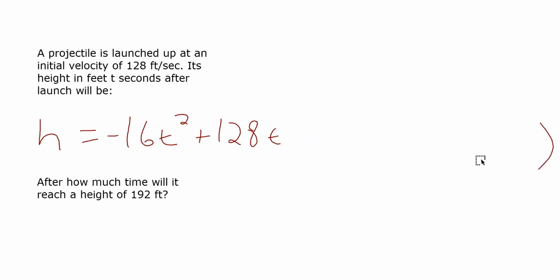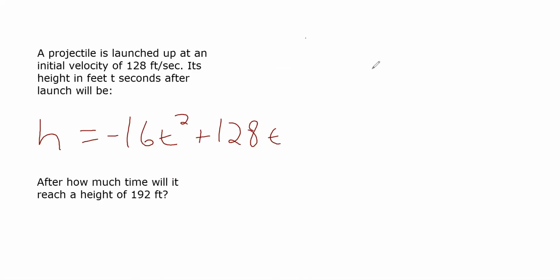That doesn't answer the actual question we want here. The way we're going to answer that question is this. Well, let's think about it. If we got a value of time and we plugged it in here, that can tell us how high the rocket is. But instead, we're asked to kind of reverse engineer it here. Instead, it's saying, after how much time will it take to reach a height of 192 feet? Translation, that means the height is 192. That's what we know. And we're going to have to solve for t because that's what it's asking for, the amount of time it'll take.